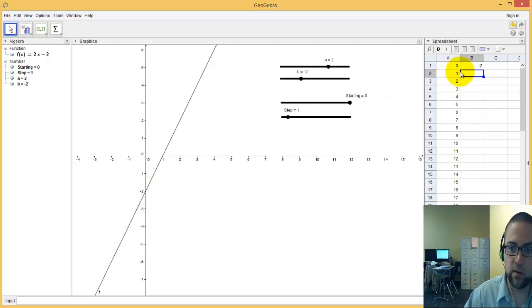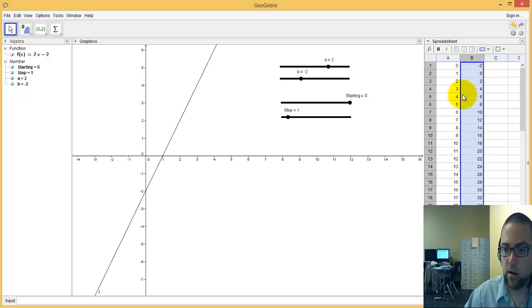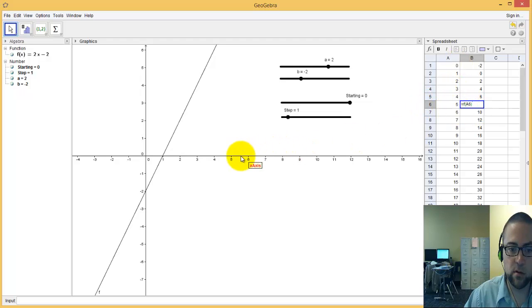And you can see that f of 0 is -2. If I copy that formula, hover over the corner and drag it down, now it's evaluating the function. See, function at a6, so the function evaluated at 5 is 8.